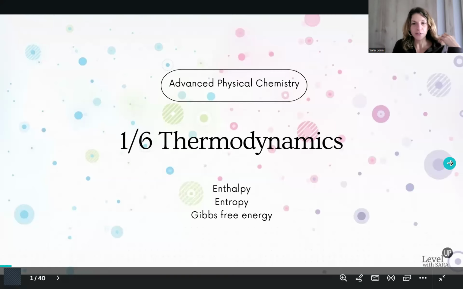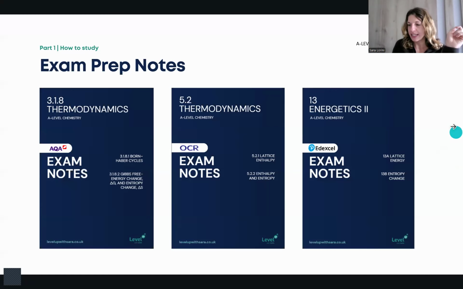So today, with this topic of thermodynamics, I want to remind you that we have these exam prep notes for all of the exam boards, because it's one of these topics that I think can be very easy to study and the exam questions can be very predictable. You can really study from these notes, because it's really the kind of exam style questions that come up. I would like you also to have them open as we start today's practice, hopefully targeting these exercises that are the most likely to get wrong, or the most challenging ones.